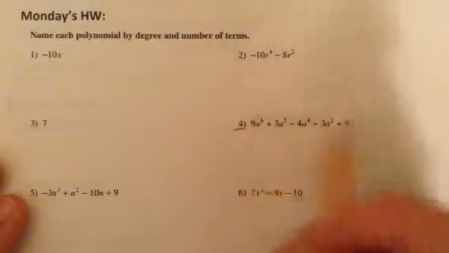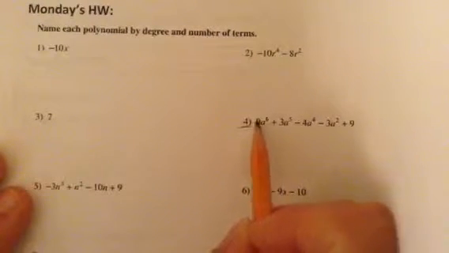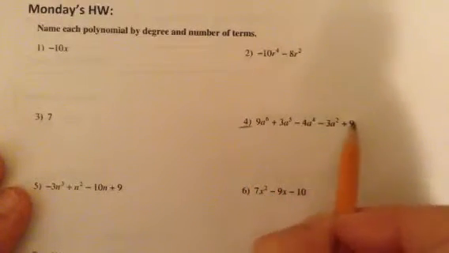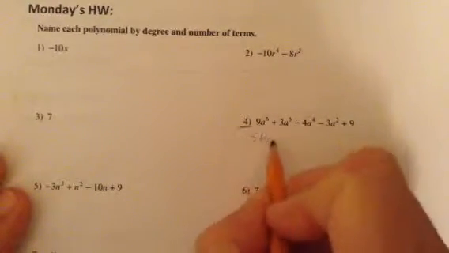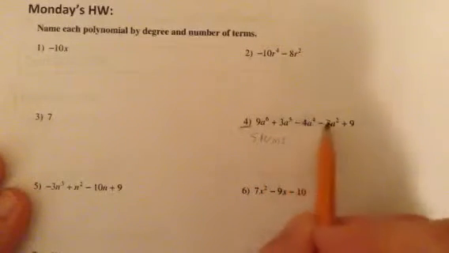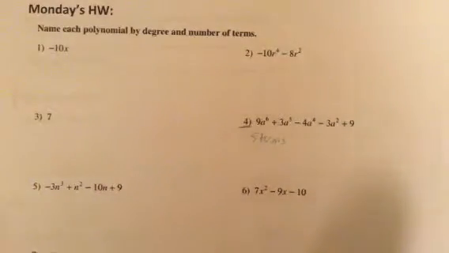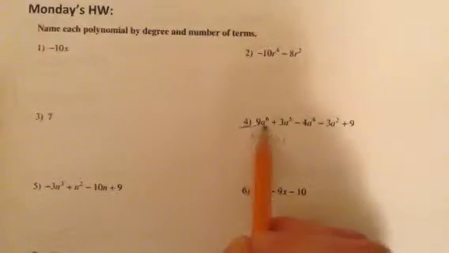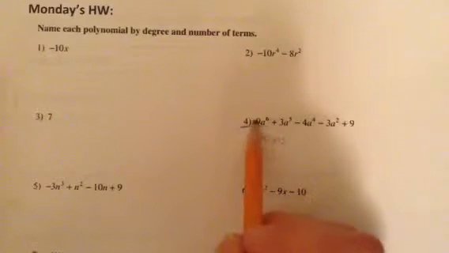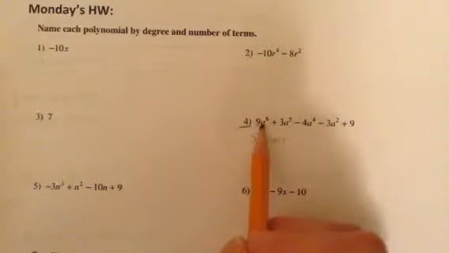So, let's do number of terms first because that helps. There are 1, 2, 3, 4, 5 terms. 5 terms. And you can tell the terms because terms are separated by subtraction or addition. And now, to determine the degree, I need to figure out for each term, what's the highest exponent of a variable, right?